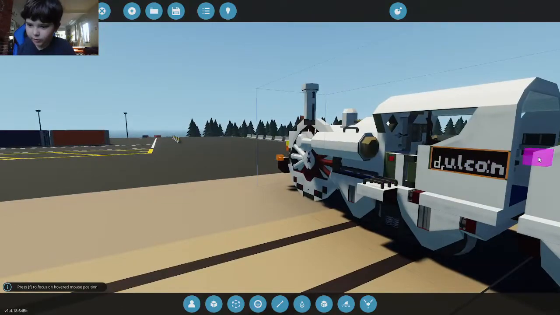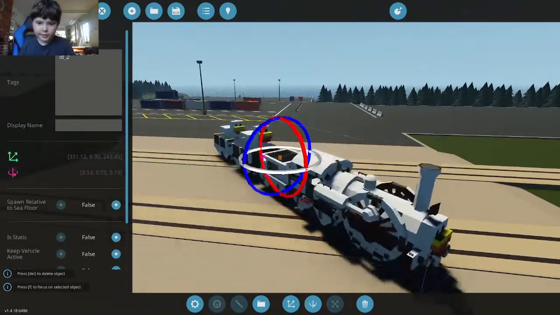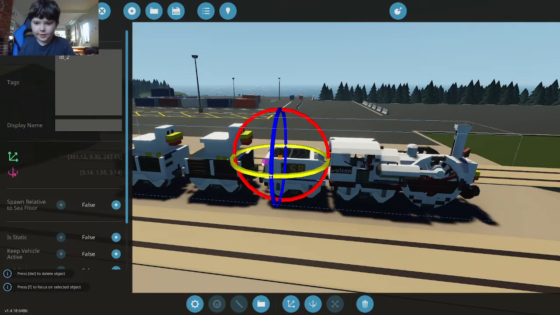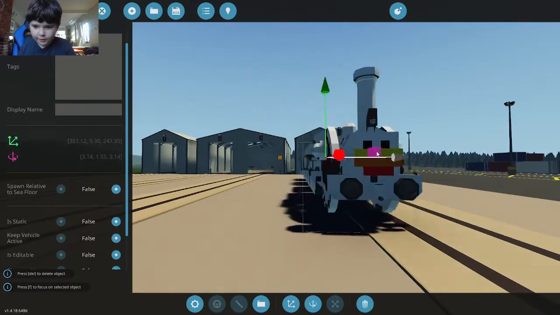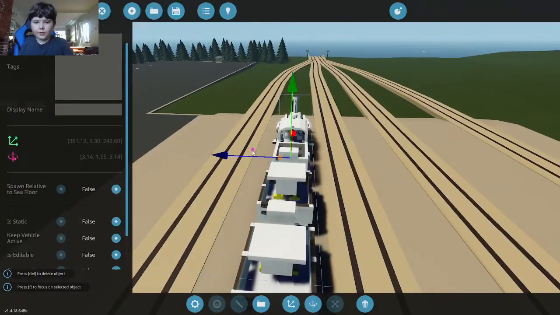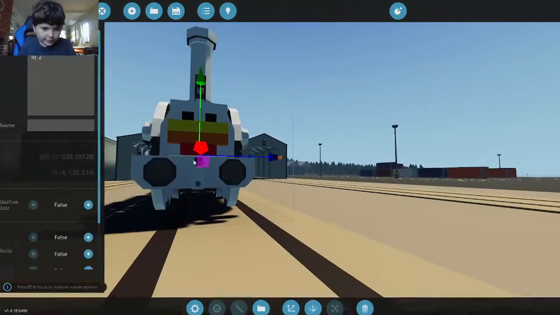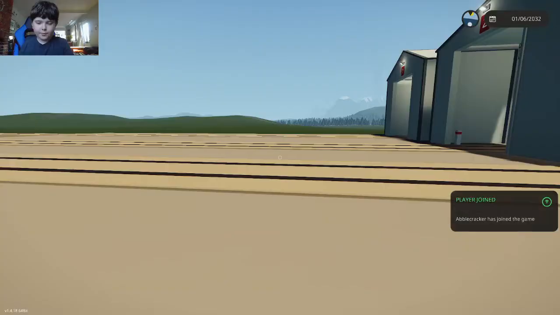I called it Drolken, and I'm just going to go ahead and turn it to the tracks. I need to get it this way, and then I need to get it onto a straight section like that. I think we have a winner here. I'm just going to go ahead and spawn it.